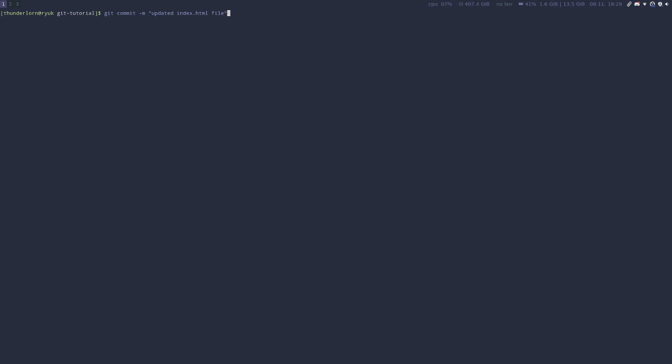On a team, you usually end up committing your code at the end of the day every day, even if it's still in progress, just so that everything's kind of saved in a repo if you take a day off or whatever. So yeah, git commit -m, your message, and then hit enter, and we can do git push again.